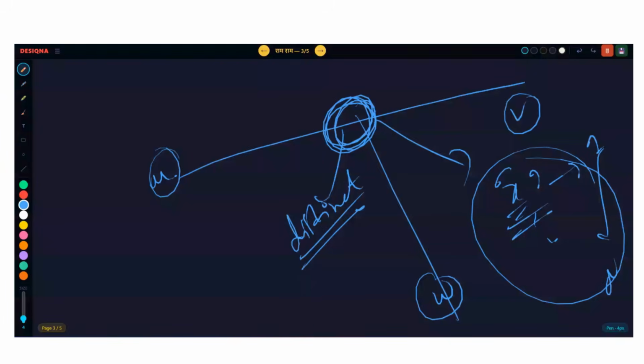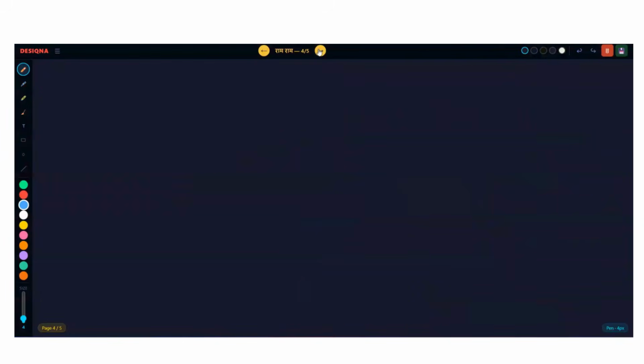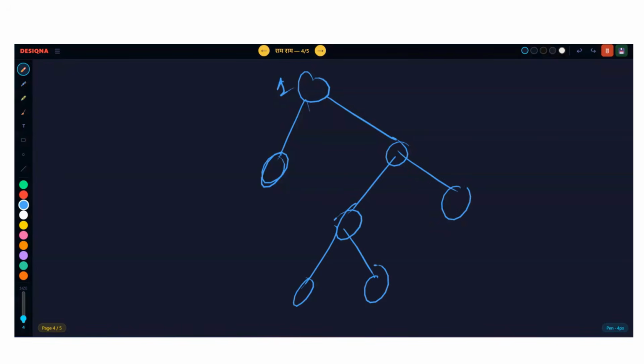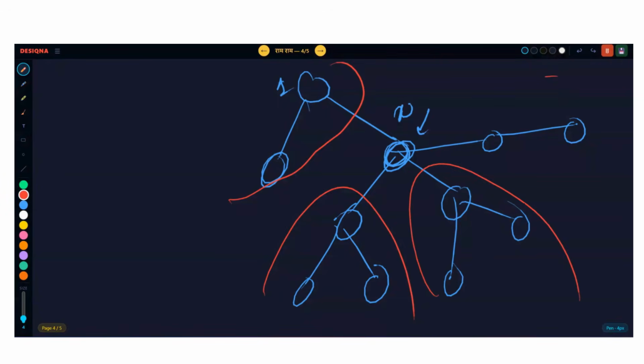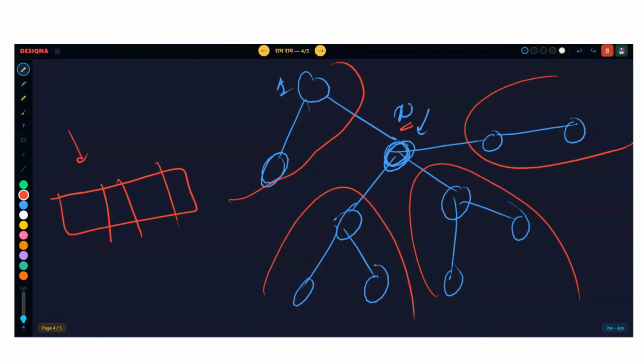So guys, what is the solution now? First, you will calculate type 1 paths, and for type 2 paths, what will you do? Like this is the tree given to you. Now you guys have to tell me what will you do, okay? I will not say anything. This is your node X. What will you do? Very simple. Check all the branches. First branch, second branch, third branch, fourth branch. Guys, for the given node X, if I try to create a branch array, can anyone tell me how the branch array will look like?